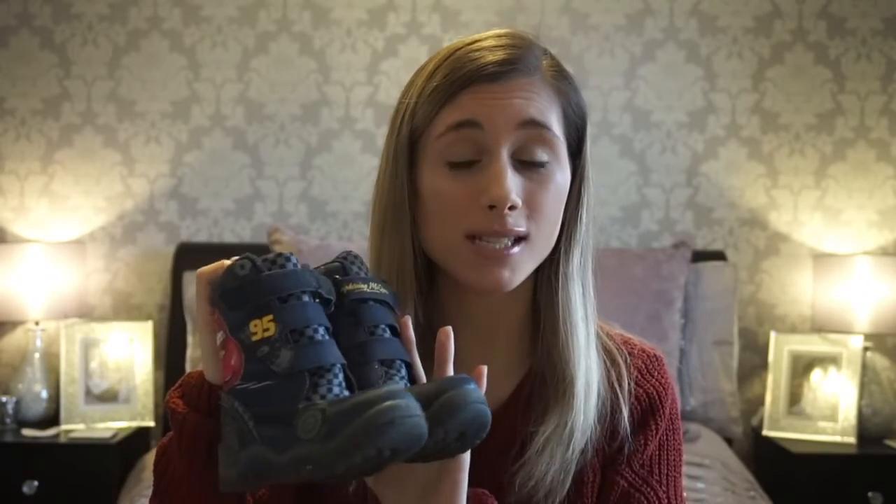The first essential I'm definitely taking with us is comfy shoes or boots. The worst thing is walking around Disney - you're on your feet constantly all day, and having the most uncomfortable pair of shoes is terrible. I definitely recommend taking a really comfy pair. Since we're already there while you're watching this, it's pretty cold in January, February and March, so I'd recommend getting kids some snow boots. These ones I've got for Freddie are from Asda, around 12 pounds.